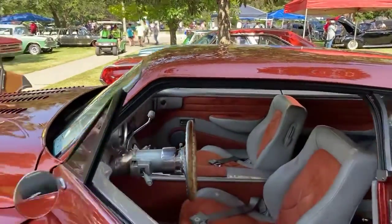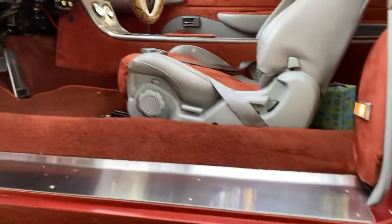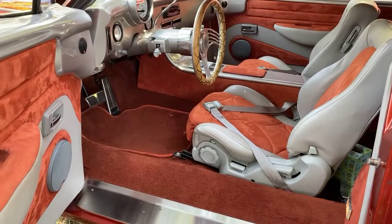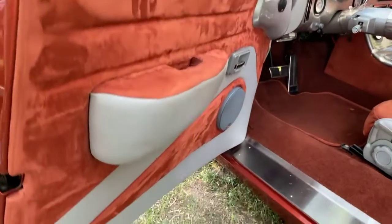But it's channeled about this much here. Yeah, you can see the frame coming up in the car. But it's a cool part too. You set the seats down into the space to create more room inside. Wow.